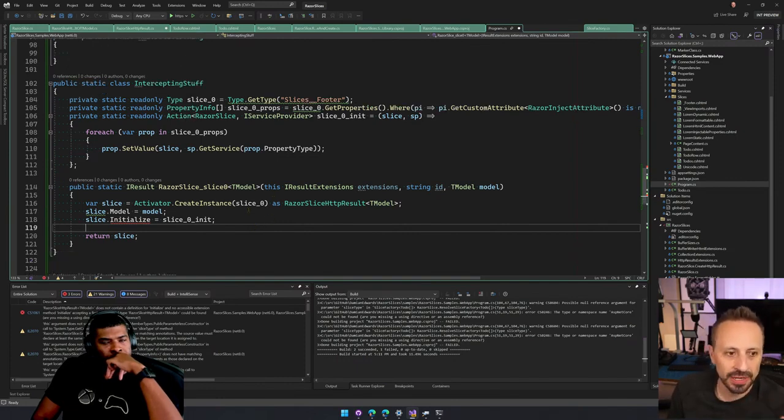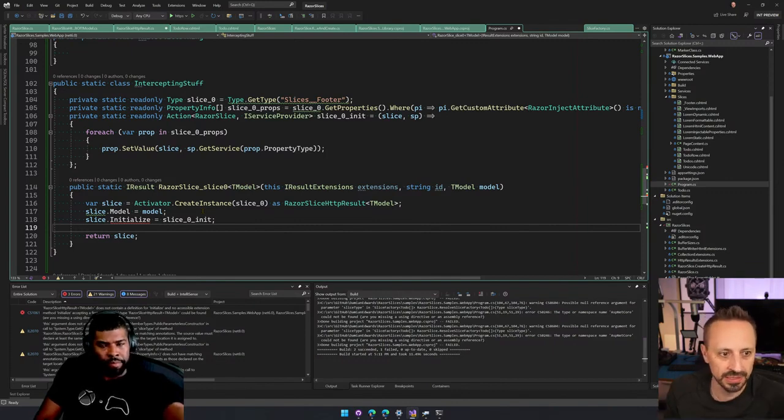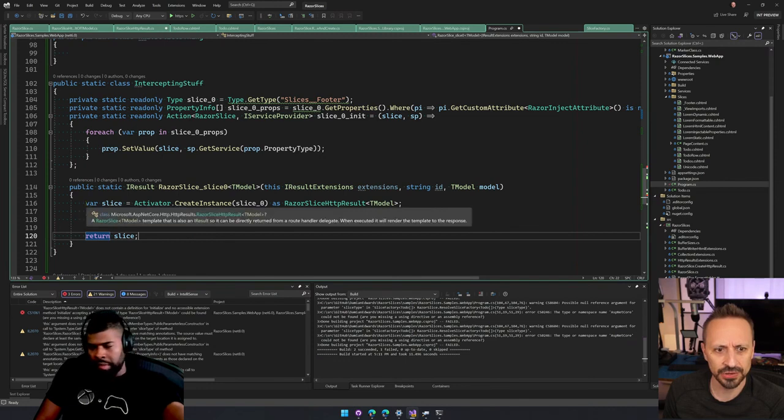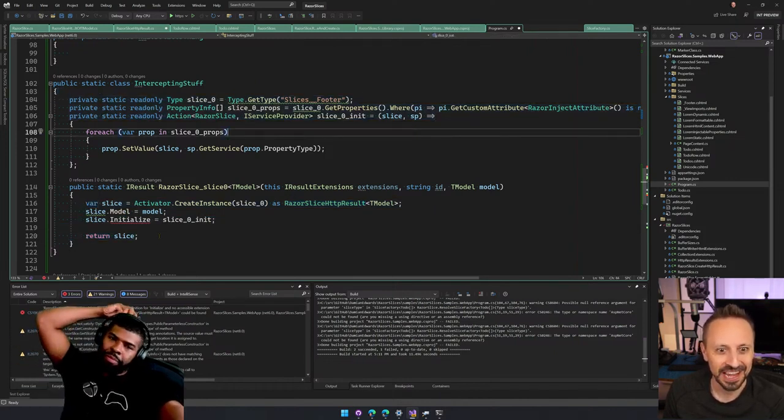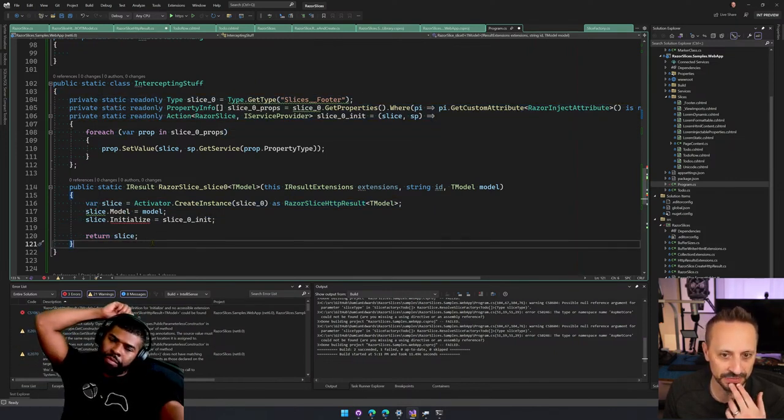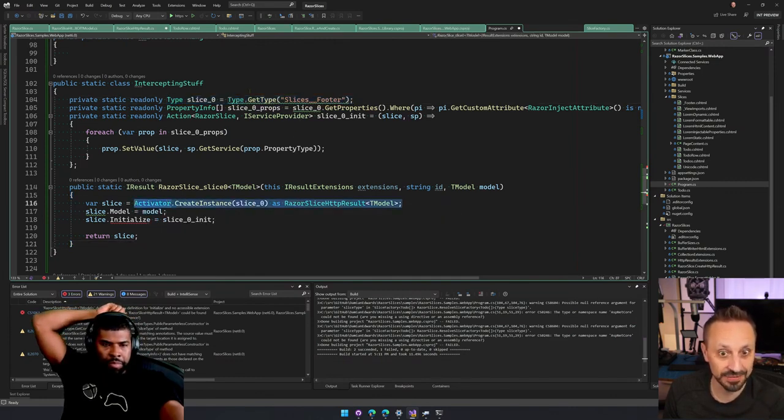That's all. Creating the slice, it's always a parameterless constructor, that's fine. Creating the slice just means finding it. And then there are two other things: does it have a model, and does it have properties that need to be set from the service provider? This covers it. This is the native AOT version, all done in the interceptor. So in the native AOT version this is easier because there's no cache or anything. This is the cache. And then in the core CLR version I have to have one of these, right? I have to have a slice.